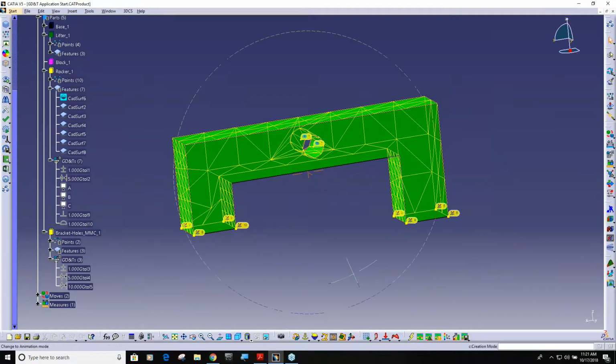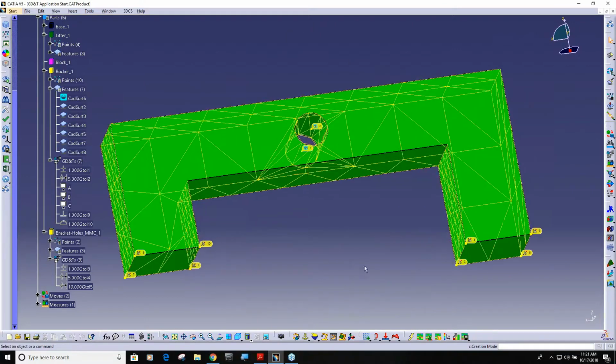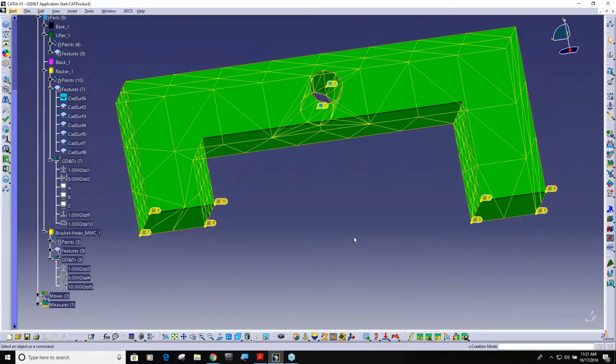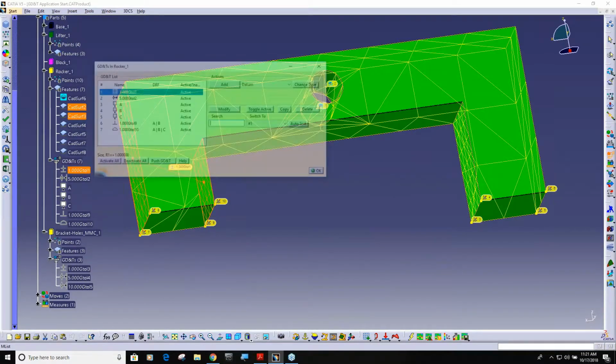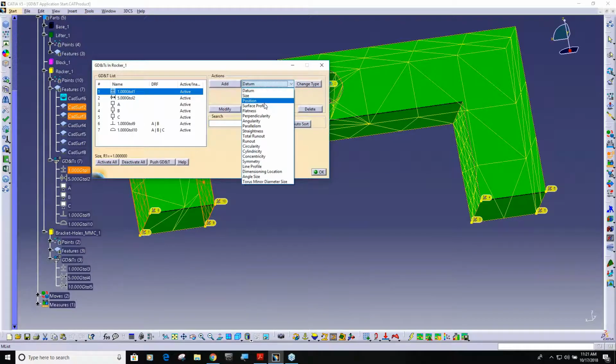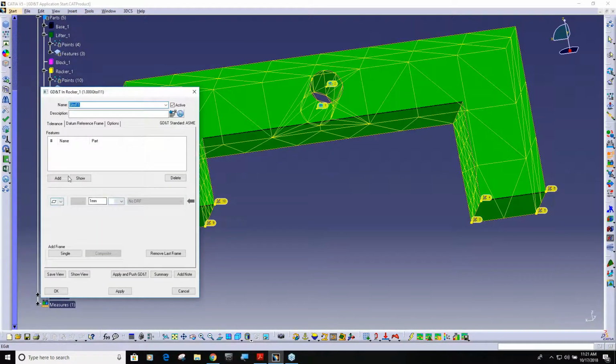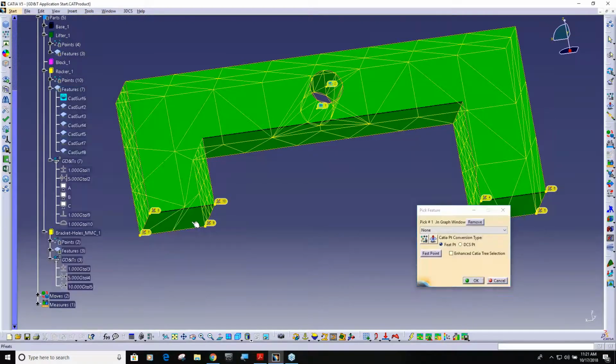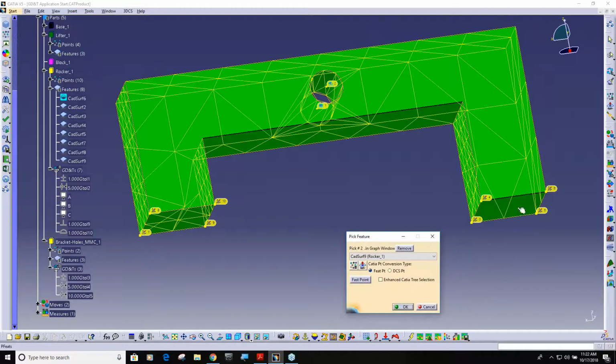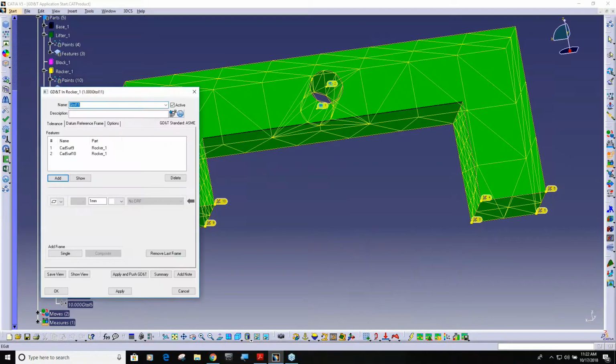What I do want to do, though, is talk about common zone, and I'm going to put a flatness tolerance on these bottom two surfaces. And let's say, okay.